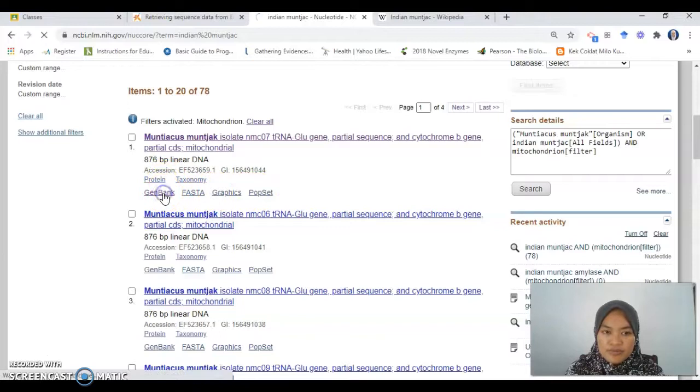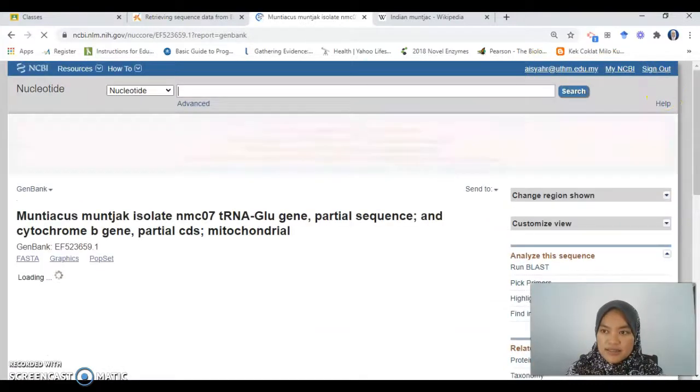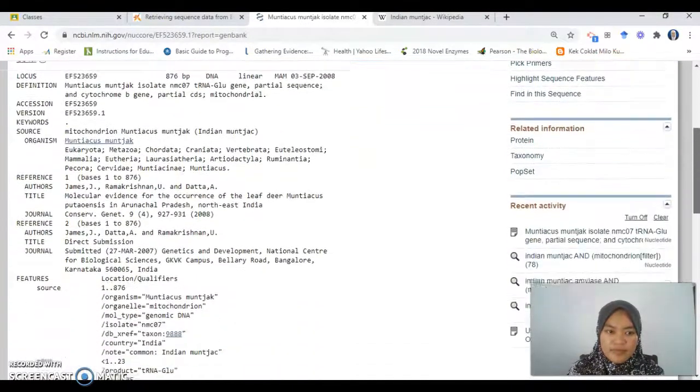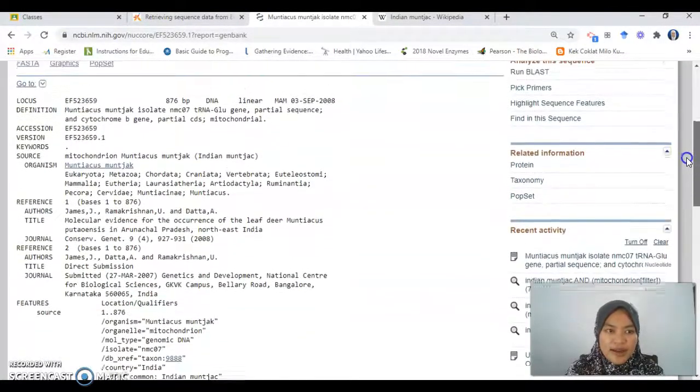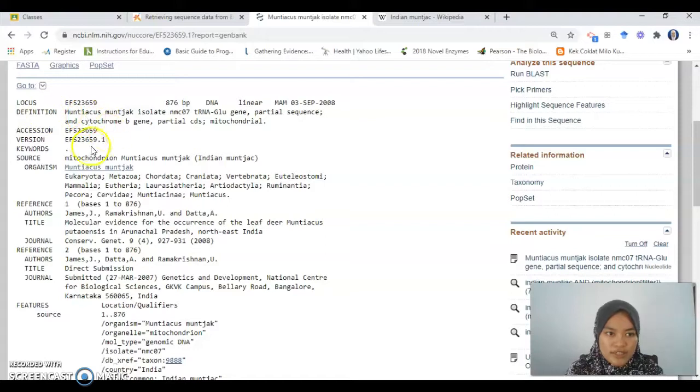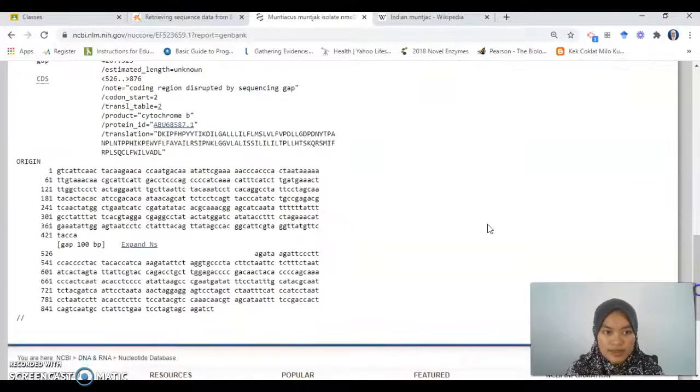This is the GenBank detail. It shows all these details here: locus, definition, accession, organism, the references, and this has been published in Conservation Genetics journal. At the end it gives you the nucleotide sequence.